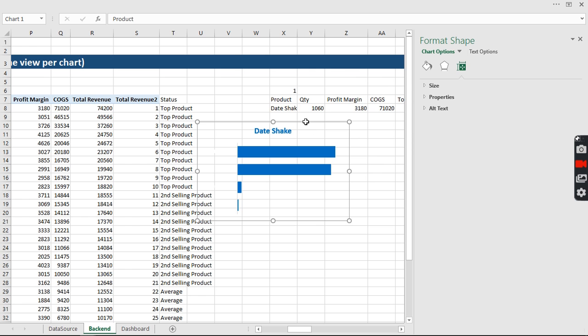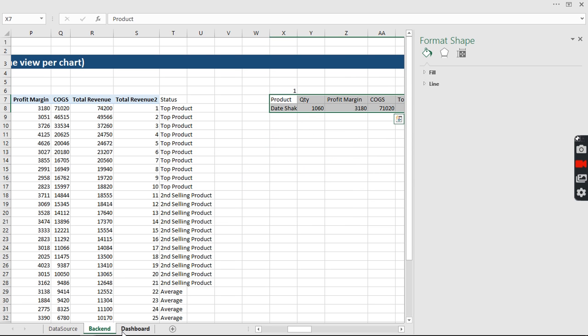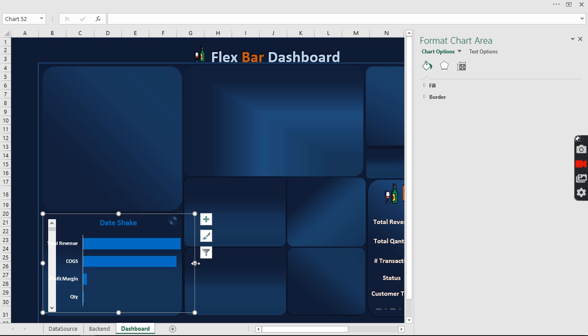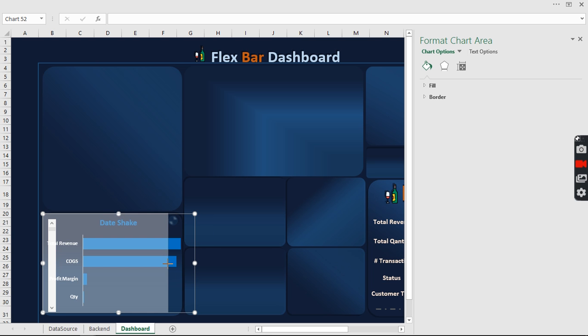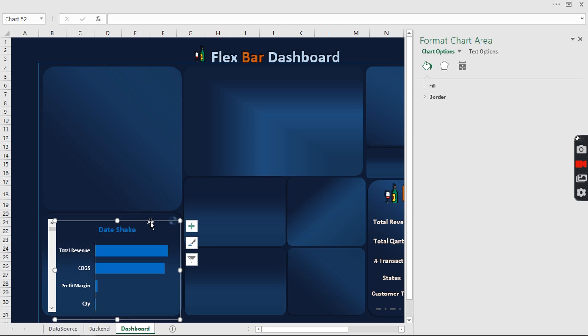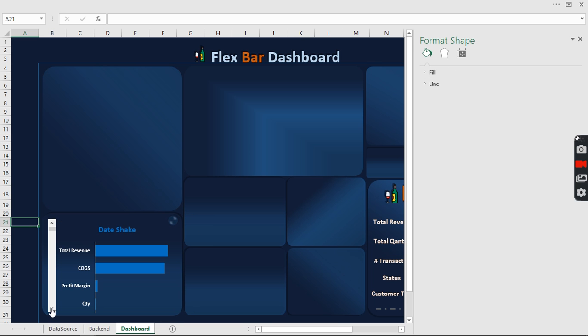I'm going to cut this away from here and go to the dashboard and click on this and have this pasted right here. Awesome. So reduce this. So here we go. Now if we change it, we see it changes.